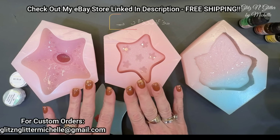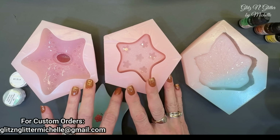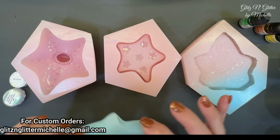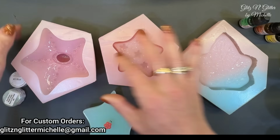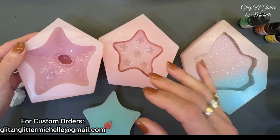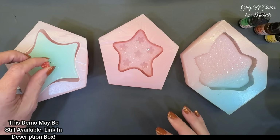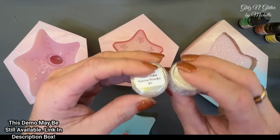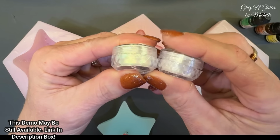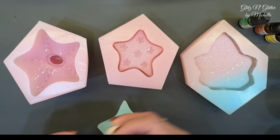And then I pulled this one back out because a lot of you wanted to see it done in the Aurora powders. This is the Starfish mold from Into Resin. The bottom is sparkly, the top is shiny, and this floats into the top to make the lip for the edging for that. So I pulled out two of the Aurora powders. This one has like a green tint to it, and this one is blue. So I'm going to mix them together because I want all the colors in there.